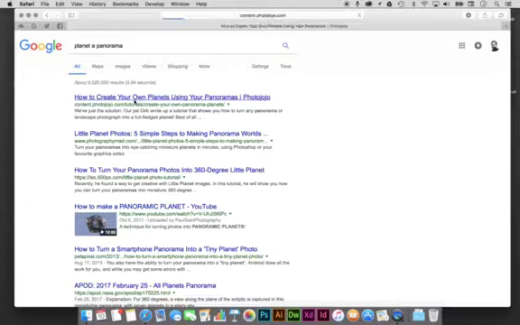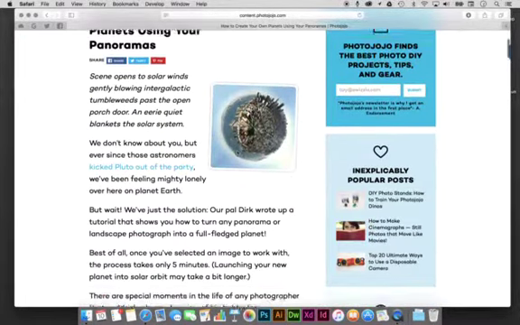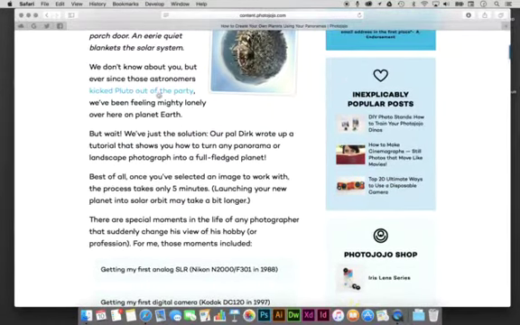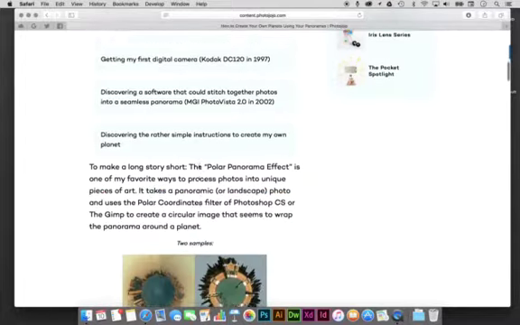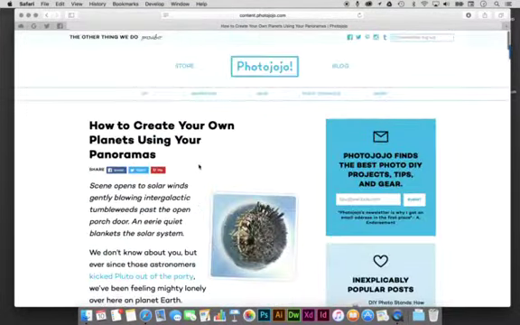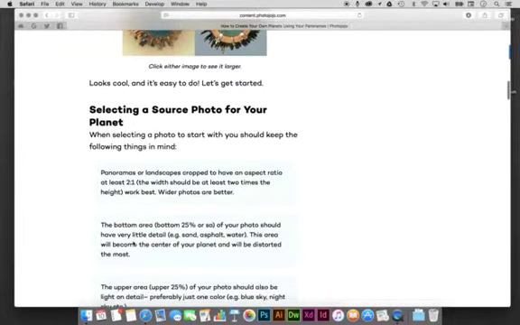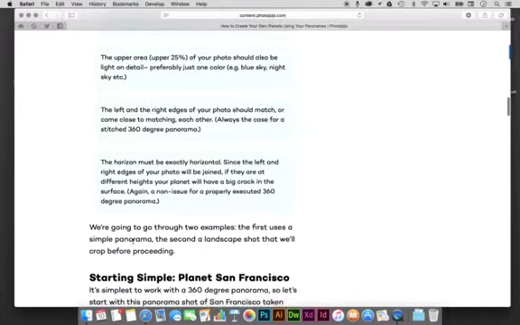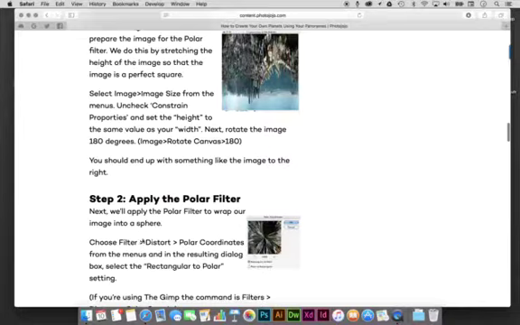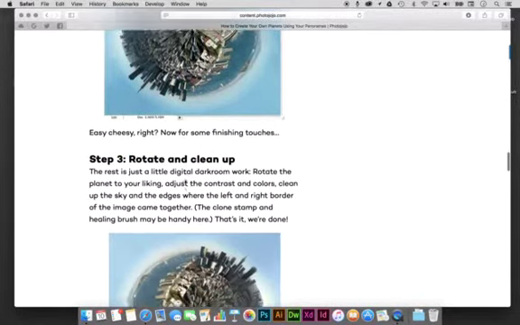I believe it is this one. As soon as I see the layout, yes, this is the first one I came across. And they talk about how Pluto was kicked out of the party. But in this article, and it does not look like it's been updated, it is a little bit old, I think. I think I first found this in 2009 or 10 or so. But you can see there's various steps, and I'm just sort of scrolling through it. But, that's an end result that we'll be looking for.